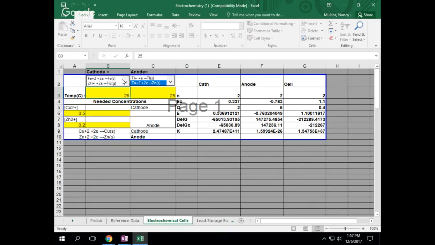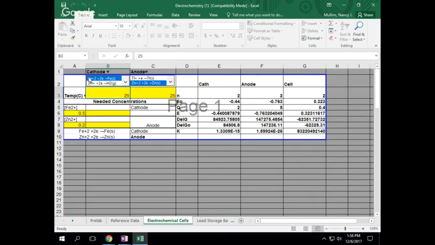So if you had an iron cell and you put in a concentration that's non-standard. Now what happens if I change the temperature? If you change the temperature, you'll be able to see what happens. That's why I did this, is so that you can run some what-if scenarios. If you had that cell and you change the temperature and you make it higher, what happens to the cell potential? That's what I'm asking you to look at.